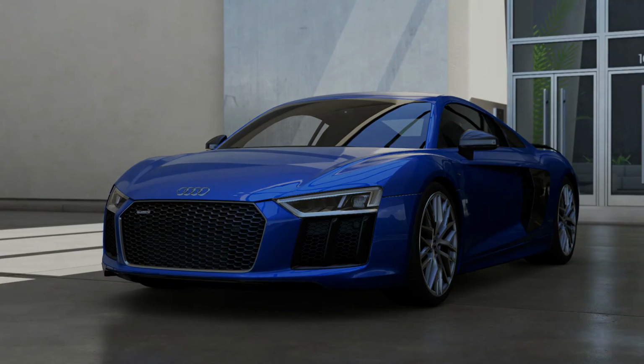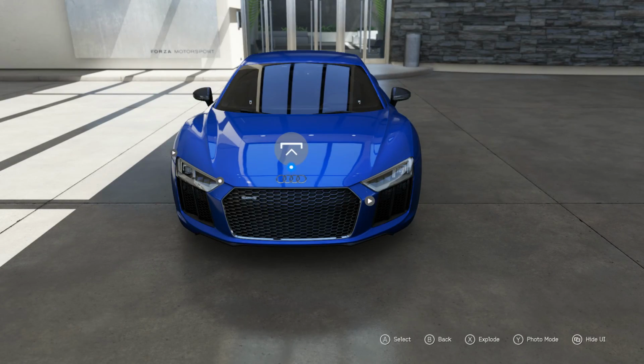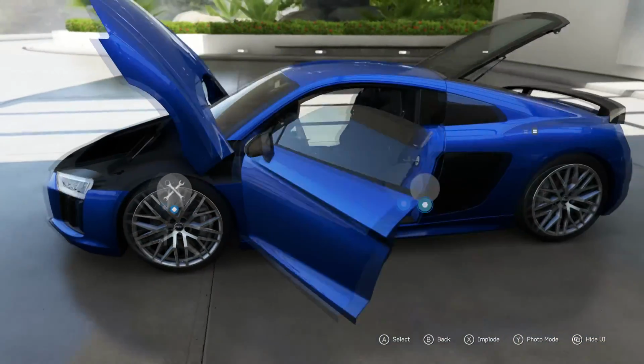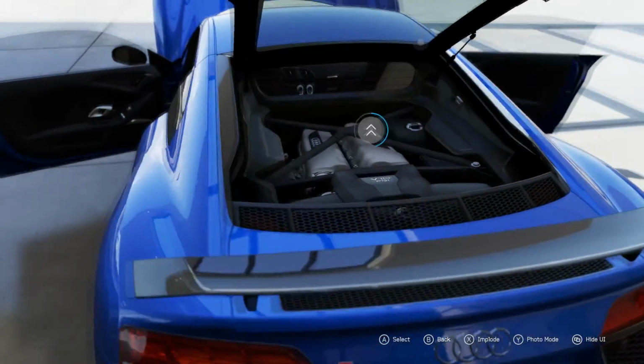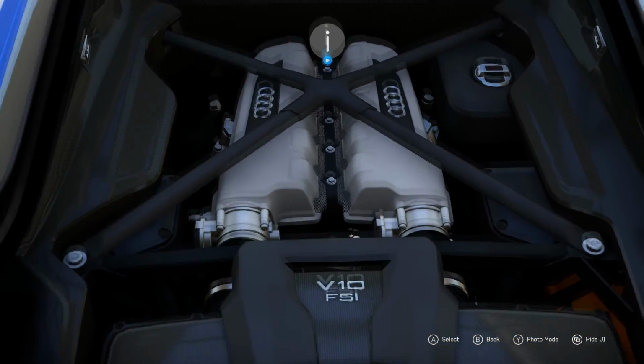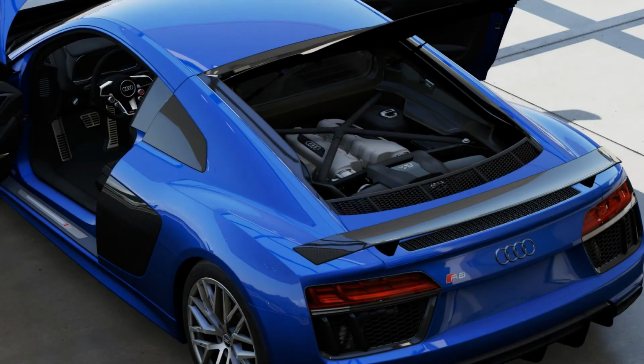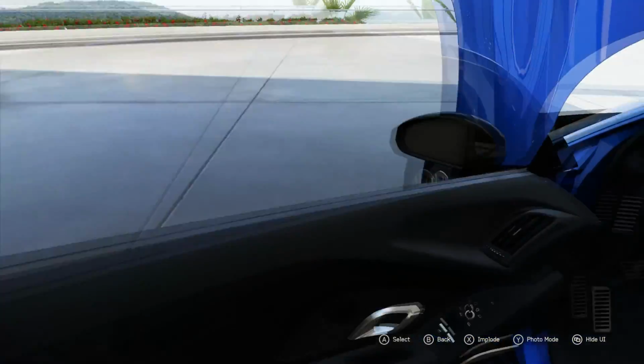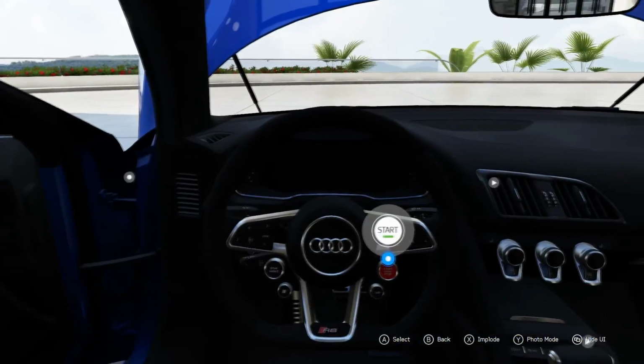That's really awesome of Audi. They were the first company to bring 4-wheel drive to basically street cars and then do their Group B rally racing. Sadly they had to end the series because too many people kept dying, but that's what happens when you put no restriction on rally cars. But let's get back to the Audi. Pretty cool car. Let's get inside, let's close the door, and we'll see you out on the track.